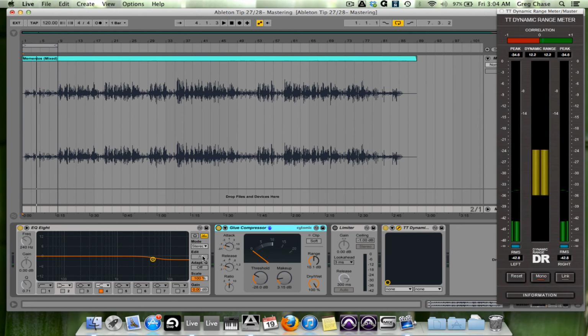So what you're seeing me do for this demonstration is literally just adding light compression to the track itself. I'm not getting more than 5 dB of gain reduction, primarily because this track is extremely dynamic. And then what I'm doing is adding in attack, release, the compression ratio, threshold, makeup gain if necessary, the range of compression, and then dry wet to mix compression with the dry signal itself.